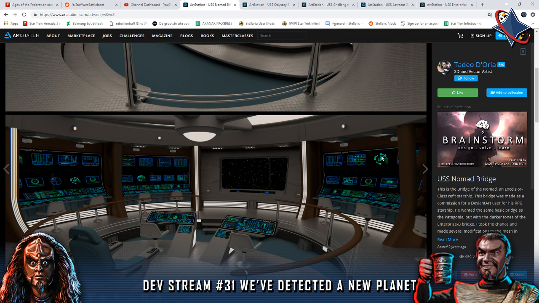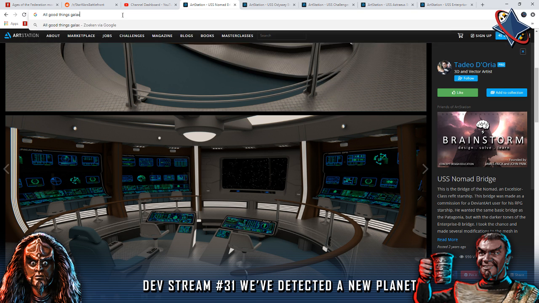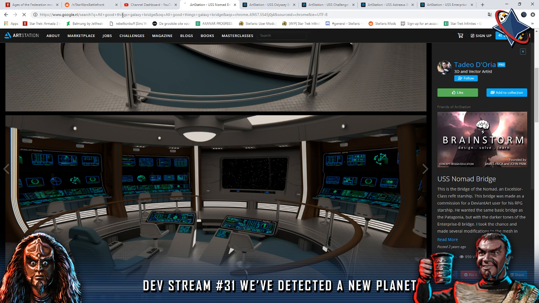Oh, the Yesterday's Enterprise Galaxy Bridge. That's a good one. The super military version of the Galaxy class. Oh yeah, that one's really good. Do you mean like the parallels? Grating, like grills on everything. All good things. Galaxy bridge.